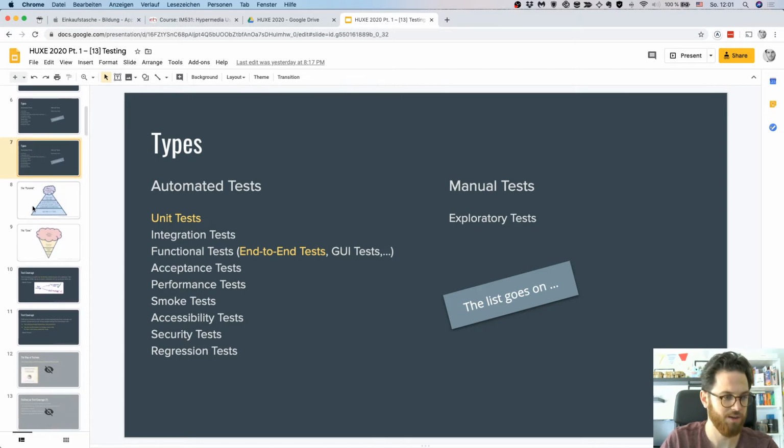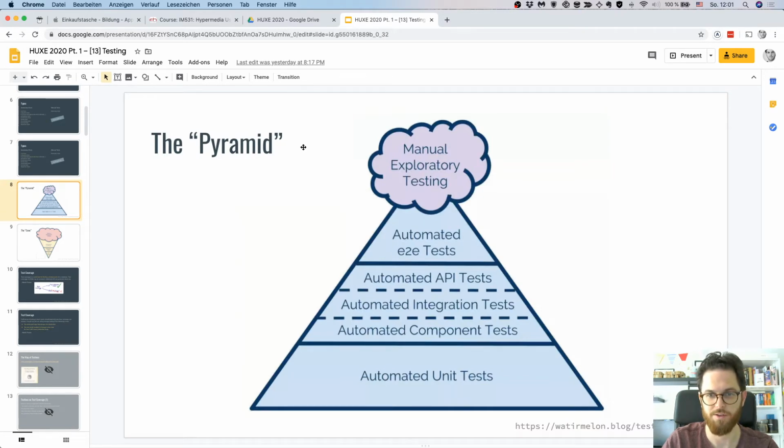Now, when talking about testing, people also often talk about this pyramid of testing, which basically tells you that you should have a lot of automated unit tests that are exceptionally fast. Unit tests just test basic functions, classes, maybe interfaces even.